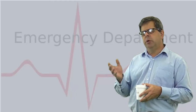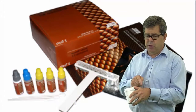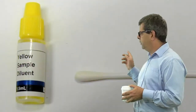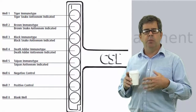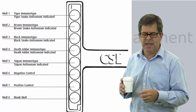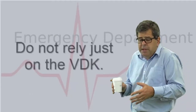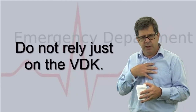So another thing which you hear about and need to know about is the venom detection kit. So this is the VDK. If you cut a window over the area of the bite, you can then swab the area and place it in the little yellow diluent bottle, and that goes off to pathology where they can fill the small wells in the venom detection kit, and then they'll ring back saying that this particular snake has bitten them, like a tiger snake or eastern brown snake. Now, it's not perfect. It has false positives and it has false negatives. And let's face it, just because it comes back as being positive, all that means is that you've managed to swab that there's been venom at the site. It doesn't mean the patient itself has been envenomated.